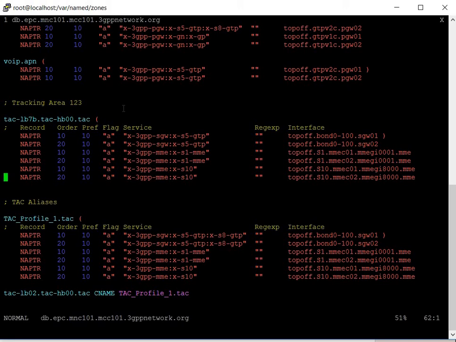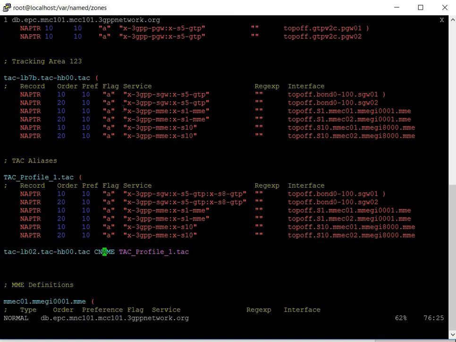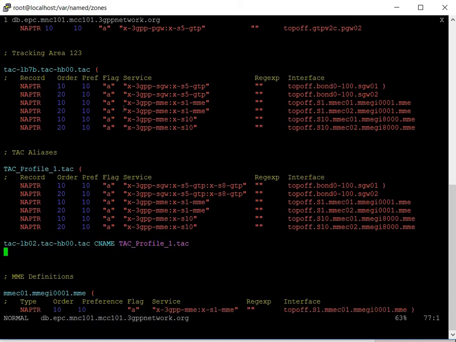So one trick, I'm just giving you a practical example, you can do this with tracking area 2, so high bit 00, low bit 02, hexadecimal 2 is also decimal 2, tracking area number 2. I've defined a profile for it. So TAC profile 1, and then under TAC profile 1, I've defined all of my configuration for a tracking area. So if I had 1,000 tracking areas that I wanted to treat the same, having all of this configuration apply to them, I can define that here. So only a single statement saying, for this tracking area, apply profile 1, I end up aliasing it with all of this profile data. So I only have to define all this data once.